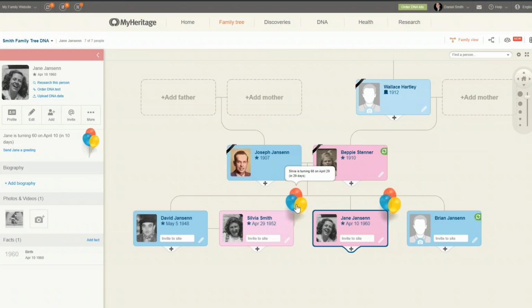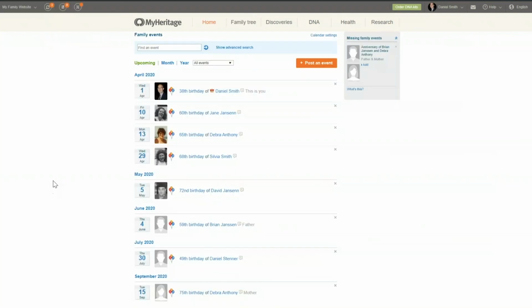So once you're working on your tree, you will be able to identify the people that you need to send greetings. Now, these balloons or hearts are going to remain over there also up to 7 days after the event, just in case you missed it. So at least you will be able to congratulate the person for their events.